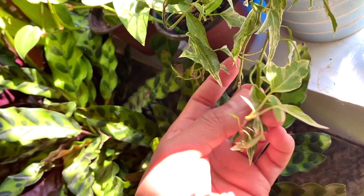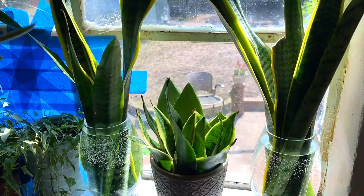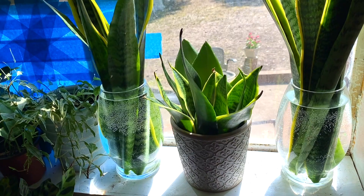Here's an ivy — I forgot to water it and it got a little bit crispy, but she's doing pretty good now. And in these containers we have a bunch of snake plants that I'm propagating. One of my snake plants that I propagated a while back has pushed out a new baby — it's super adorable. I was like, let me make some more propagations, so that's exactly what I did.